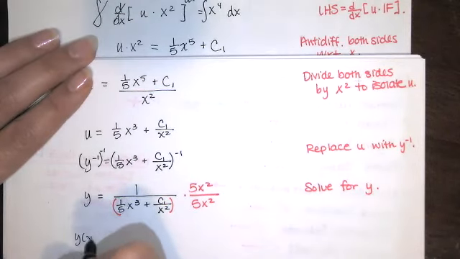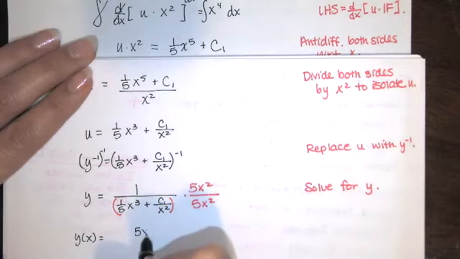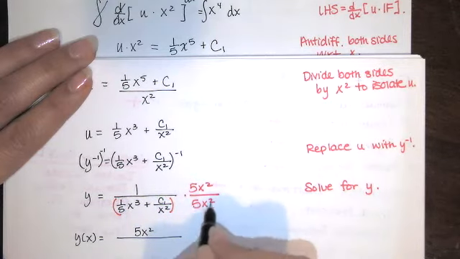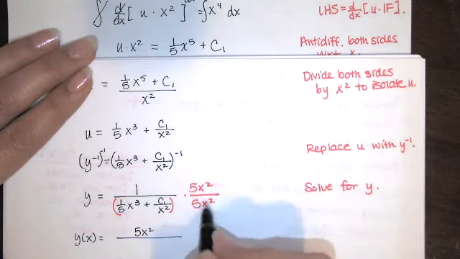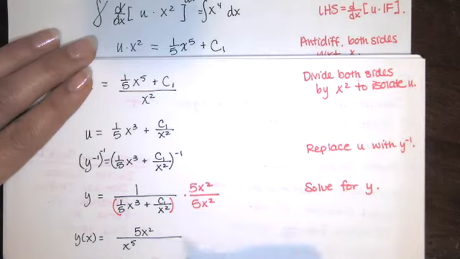So I've got y as a function of x, and in the numerator it's 5x squared, and 5x squared times this piece. The 5's will reduce, we'll have x cubed times x squared is x to the 5th. And then the x squareds will reduce here, and c1 times 5 is just another constant. I'll call it c2.